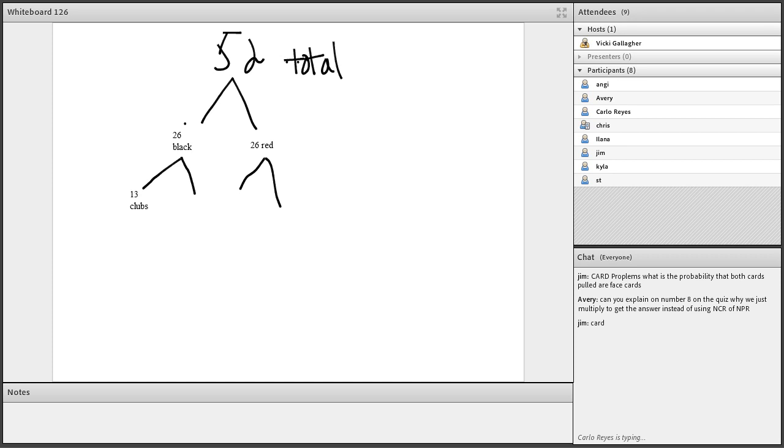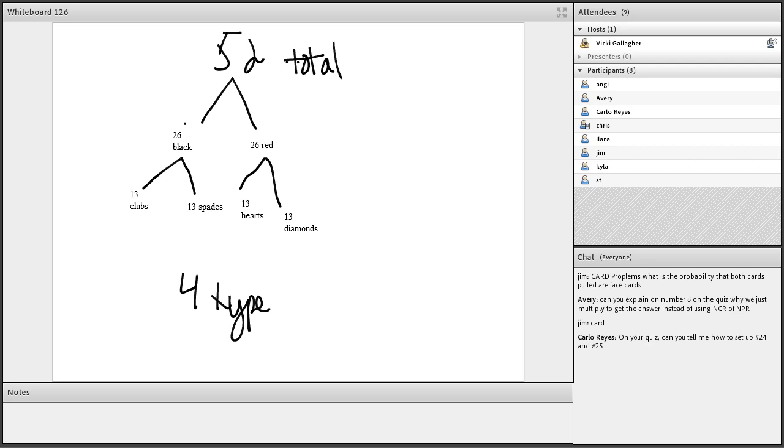13 clubs and 13 spades. And those are both black. And then for red, there are 13 hearts and 13 diamonds. So a lot of just remembering 52 and then split in half, split in half, split in half. And then completely separate from that, there are 4 of each number. So there's 4 aces, 4 twos, 4 threes, 4 jacks, 4 queens, 4 kings, and so on, because there's 1 in each suit, right? There's an ace of clubs, an ace of spades, an ace of hearts, an ace of diamonds, and so on.